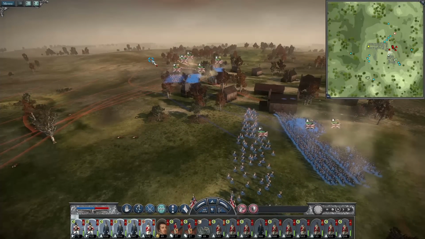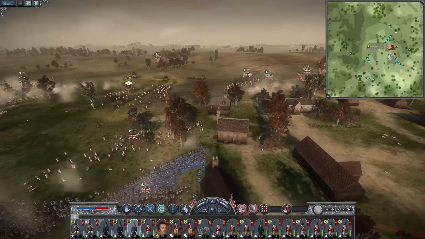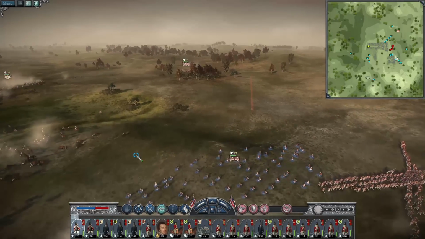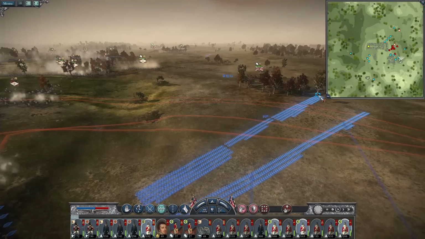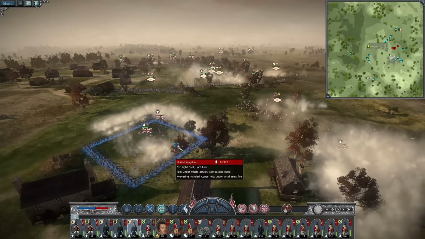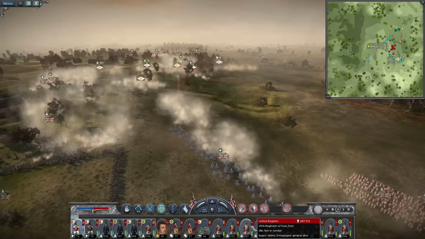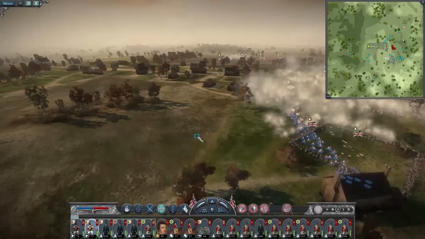Run, fellas. Oh, oops, a daisy. Guys round here to cover that section there. There we go, those guys are protecting that lot, which is good. Yeah, the lights are getting decimated right now, I think. Get them over to there.